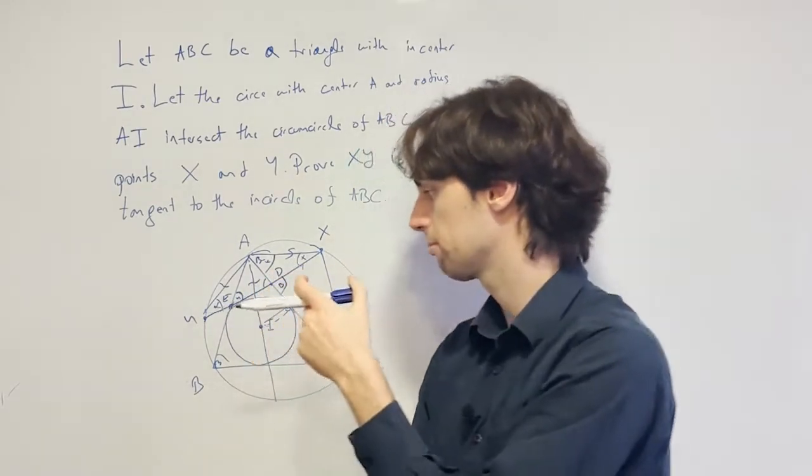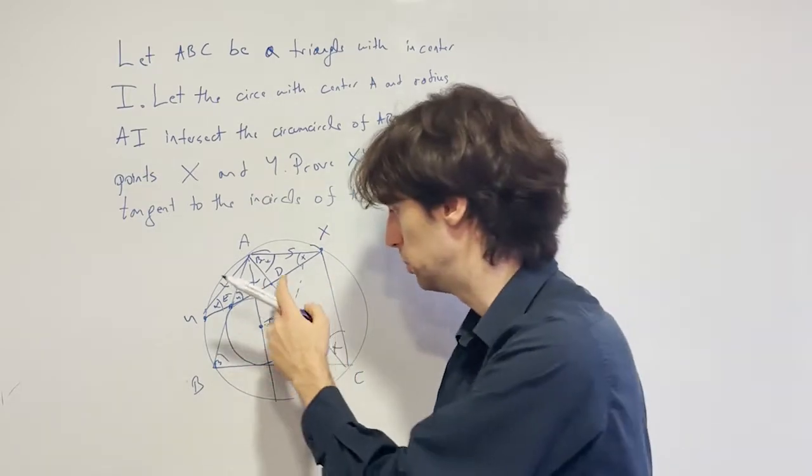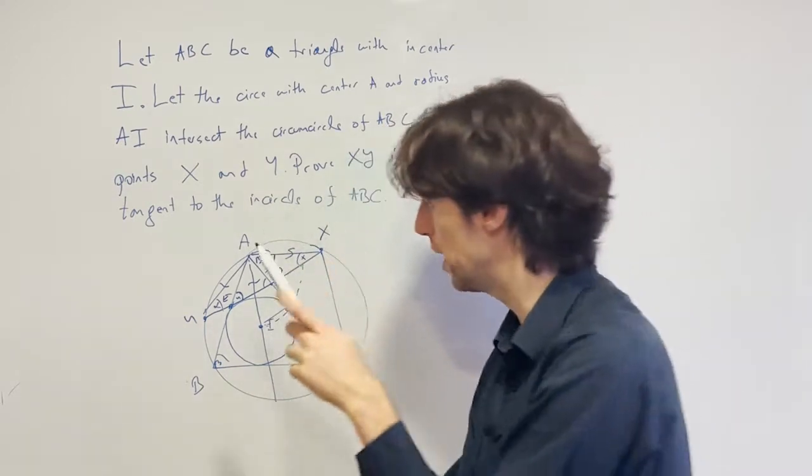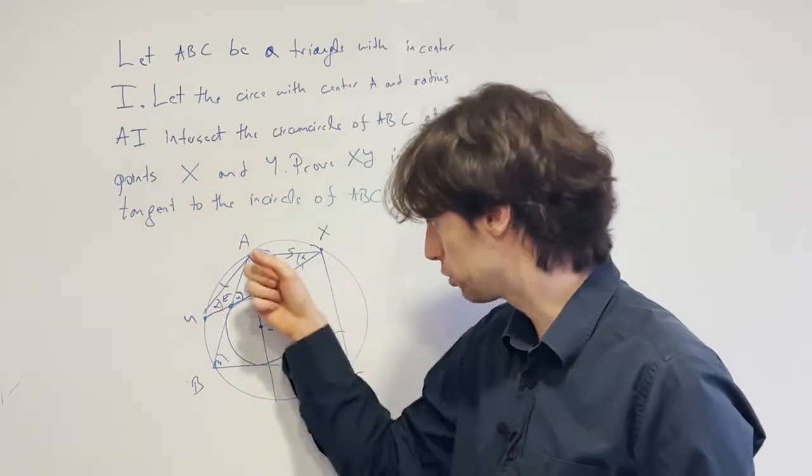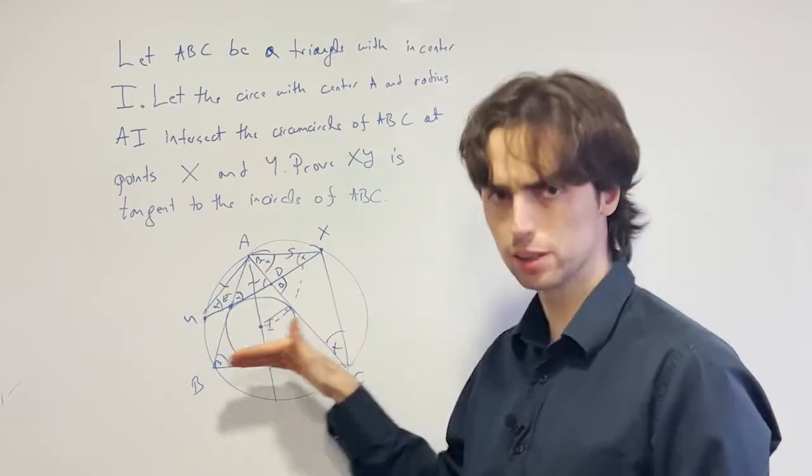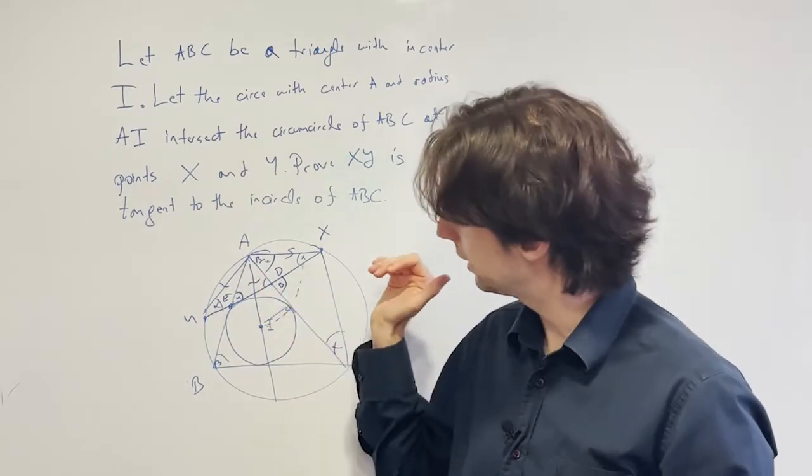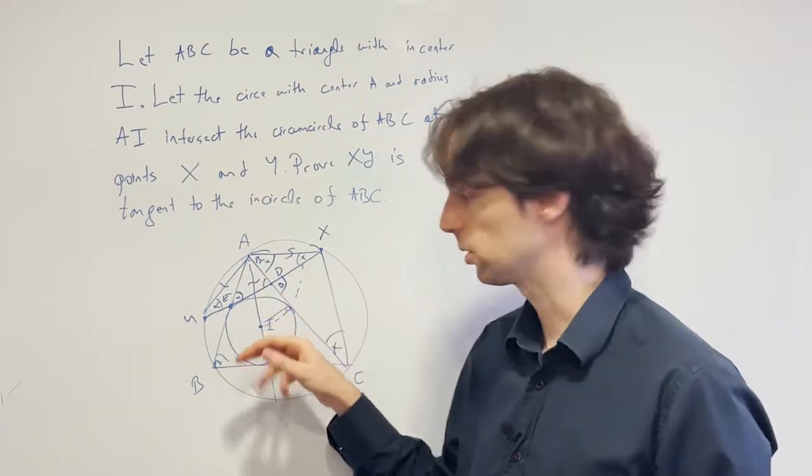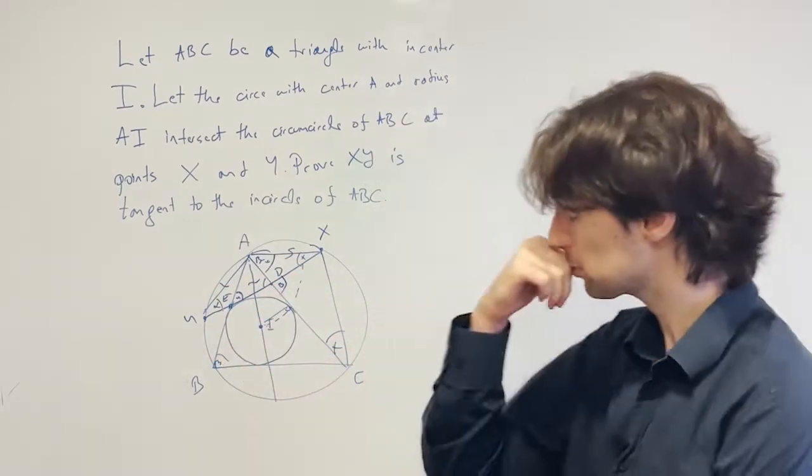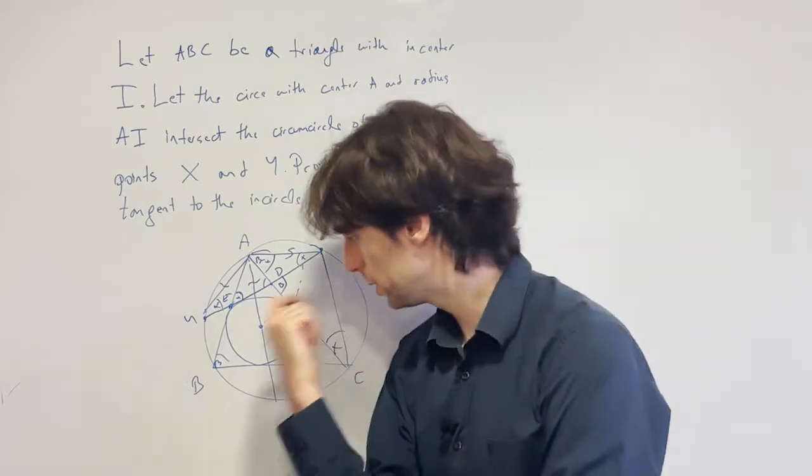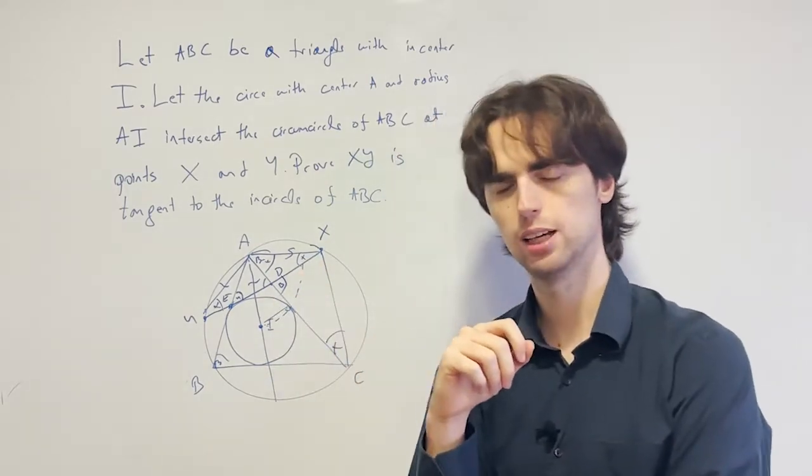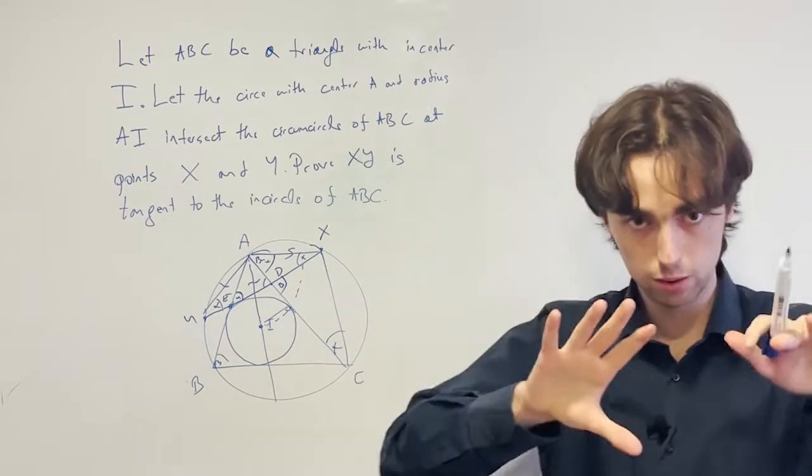say DE was actually tangent to this incircle. What would that make the incircle for the triangle ADE? Mind you, this is a unique triangle such that these are concyclic, or this is anti-parallel to this with respect to this angle, and that this is tangent to the incircle on this side. There's another one here that's tangent to it, but this is a unique line. So with that, I invite you to think, what does it mean if this was tangent?